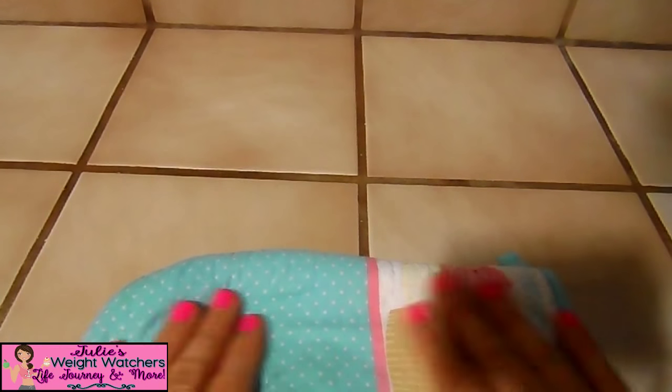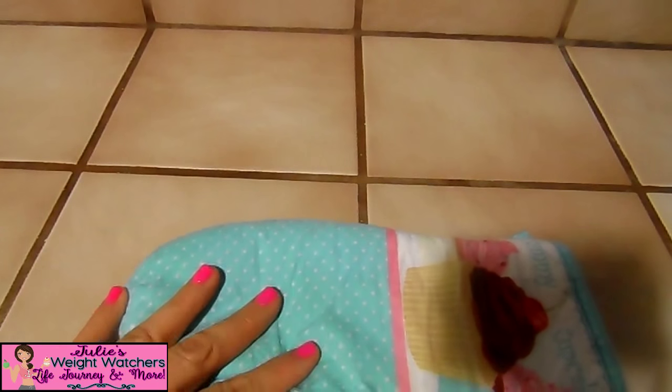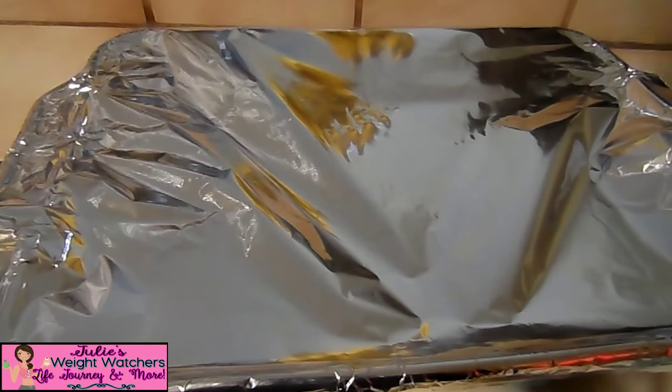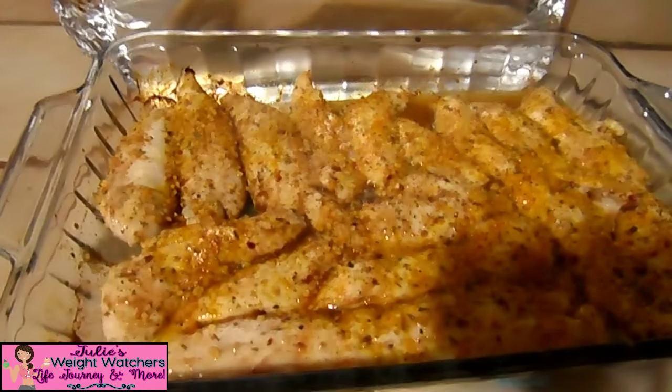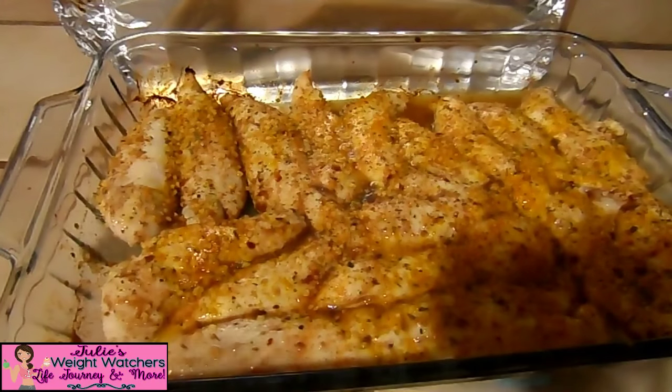It's been 30 minutes. I've got my oven mitt on the counter because I saw something online that you're not supposed to put glass dishes on a cold counter because they'll shatter, so I've set that up. Let's check our chicken to see if it's fully cooked. Your house is going to smell so delicious — I just love the spices I put on there, they are so aromatic. Let's get a knife and a fork so we can cut it open.